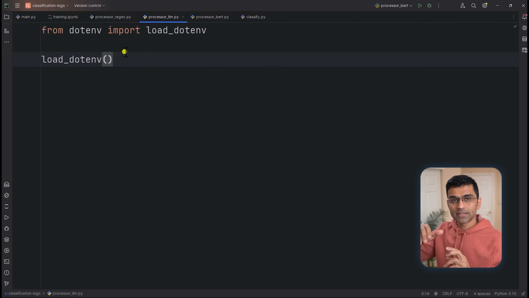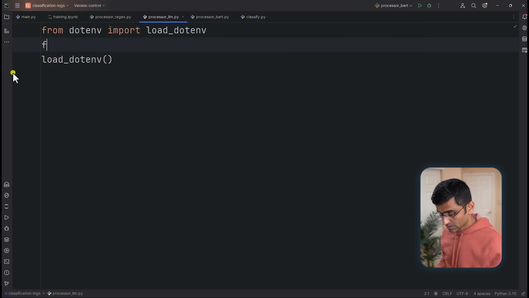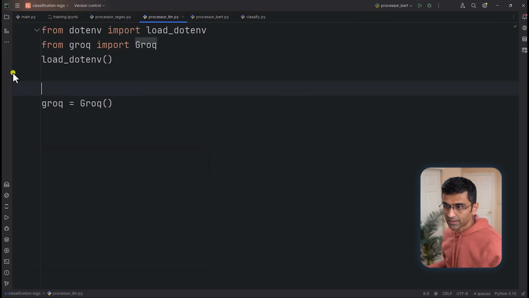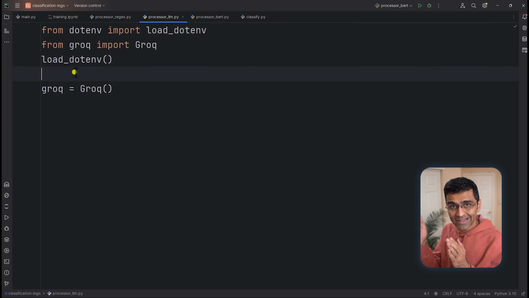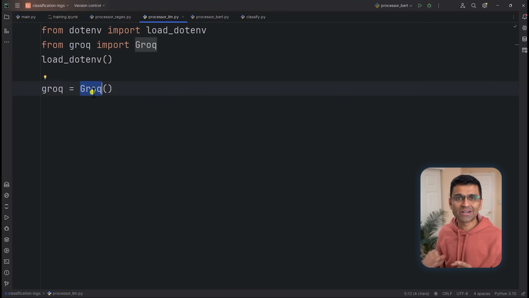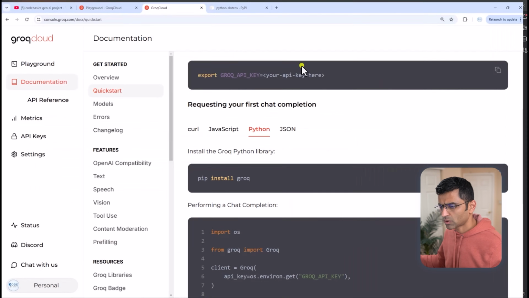When you do that, it will go through that .env file and load those environment variables. So what happens now is, when you import grok and create this grok client, this statement will already load that particular variable and grok will use that variable. Okay, so this part is done and let's look at the further documentation.